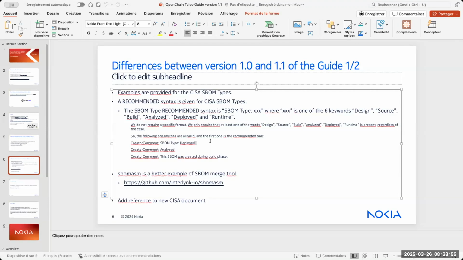So if the creator comment has only the sbom type description, such recommended syntax works well.